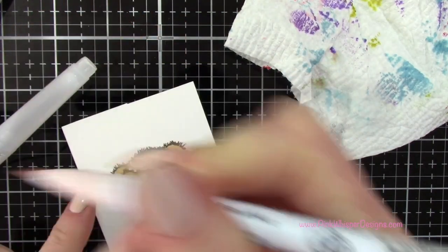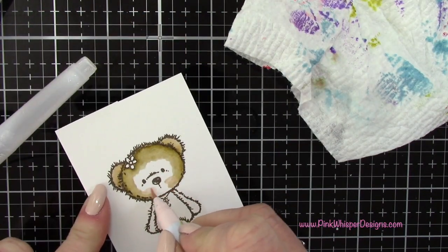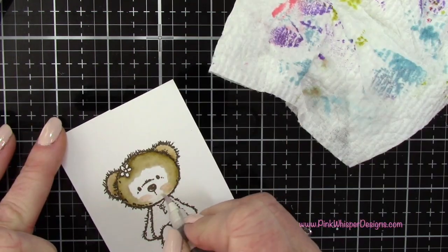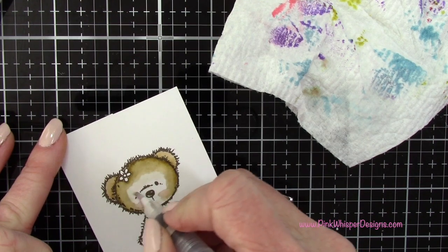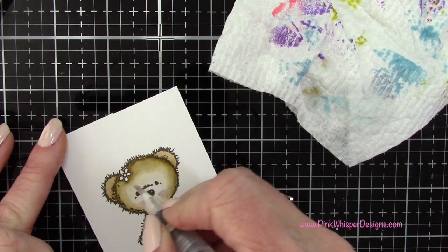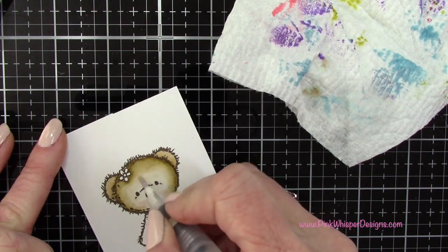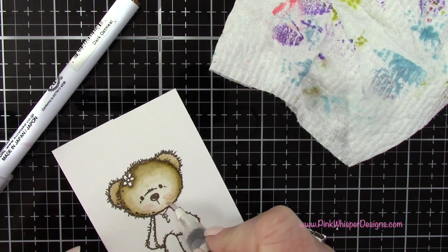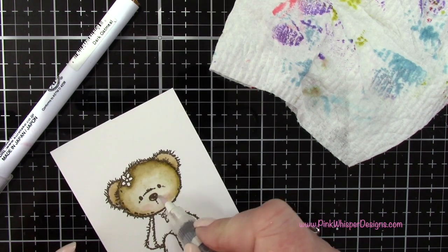Now I'm coming in with the pale pink and doing a little bit on the cheeks there. But I will be adding some more later. And then I'm just going to start blending that out. I just wanted to lay the cheek color down, just a little base of it, just to get started so I knew where that was going to be. And then I'm adding a little bit more of the light brown and blending again.